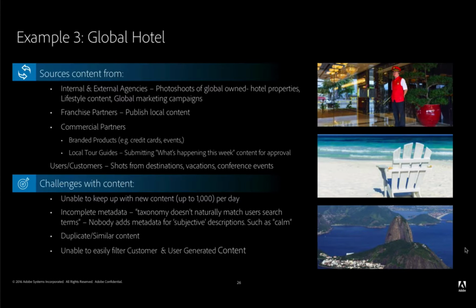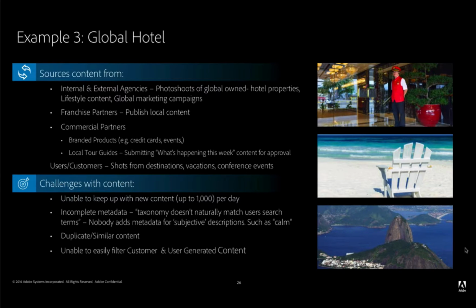The part that people aren't entering as metadata is the more subjective description, so think of words like calm or exciting. You may be able to train some users to add some of that data, but the full breadth of suggestions and ideas that may come from a platform might be broader than what a typical person could come up with.